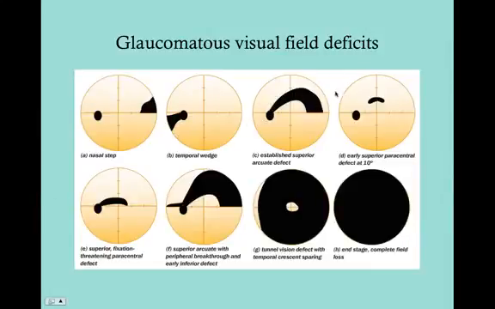But all of these are glaucomatous deficits. They don't look anything like those classic visual field deficits that you see, for instance, if you had a tumor in the brain. It's not hemianopsias or quadrantanopsias. These are visual field deficits that are classically seen with glaucoma. And I'll just say here that this would be like your left visual field. So this is nasal here and temporal on the side.